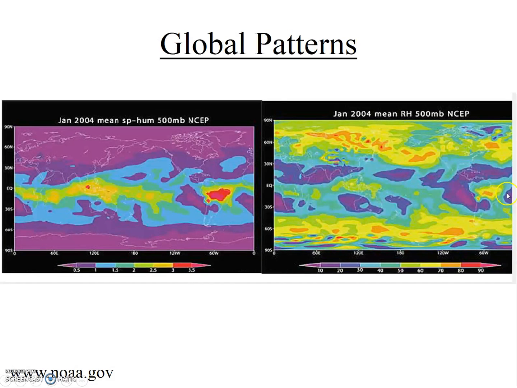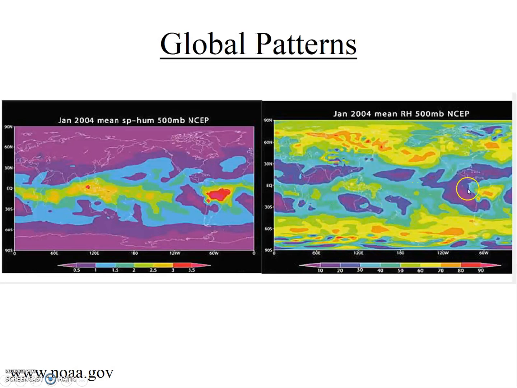The image on the right here shows relative humidity for the same time period. You'll notice that near the equator, the relative humidity values are actually quite low. Why is this? There's a lot of water vapor in the air, but the temperatures are also very high, so the water holding capacity is very great. So the relative humidity is quite low. The air is not that full of water. It could hold much more water.